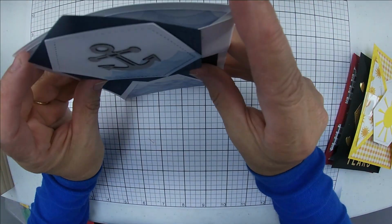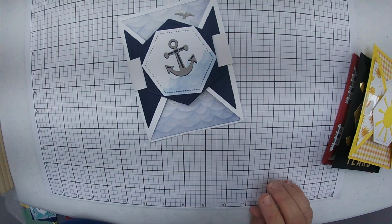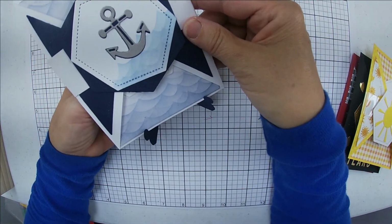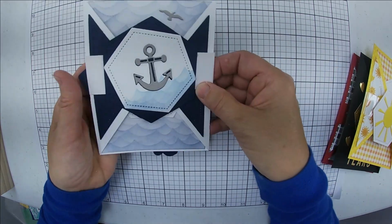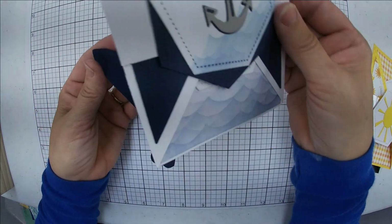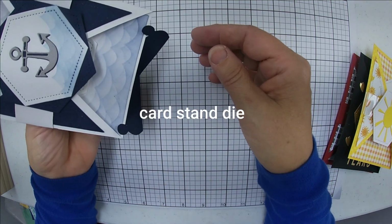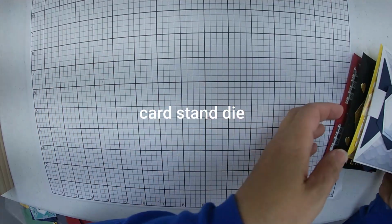We also have a die that works really well with this die called the card stand die. And the card stand die, you die cut that, and then you have a nice stand for the card. So you can die cut this half sheet of paper, put it in an envelope, and ship that to your friend or whoever you're sending it to, and then they have a nice way to hold the card up on the table. And you can actually die cut that in a matching color.